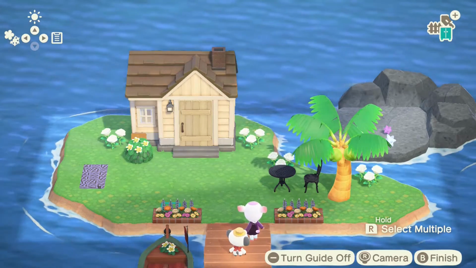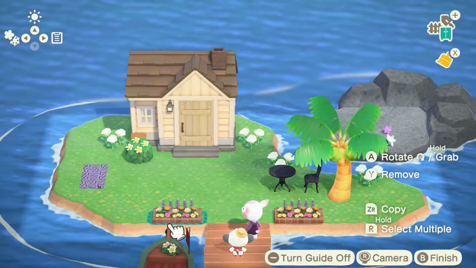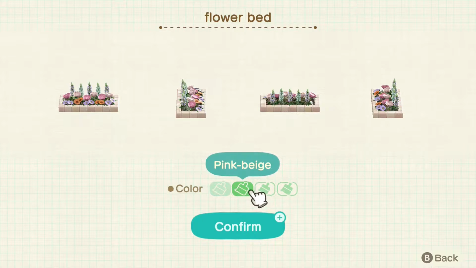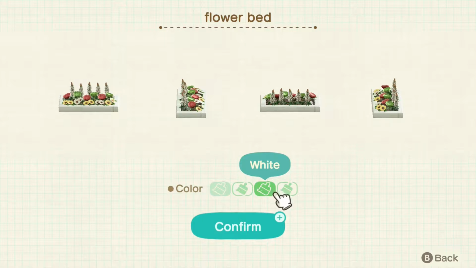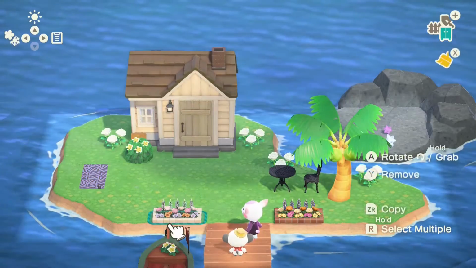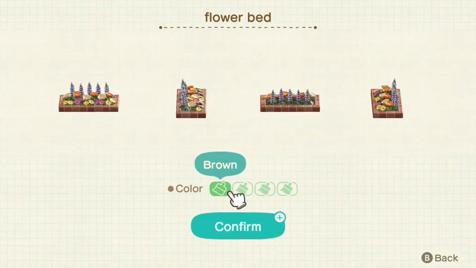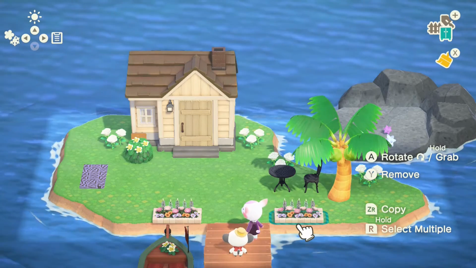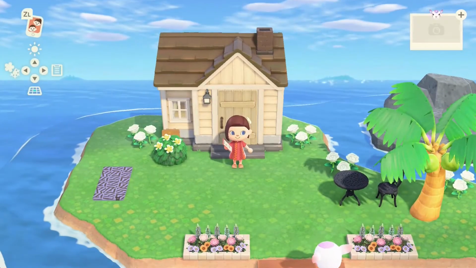Well, they can be like that. I wonder if these can be customized because I'd like a different color flowers. It can. Oh, that's awesome. We want that. And this one too. Nice. I think that'll do. I will go inside.